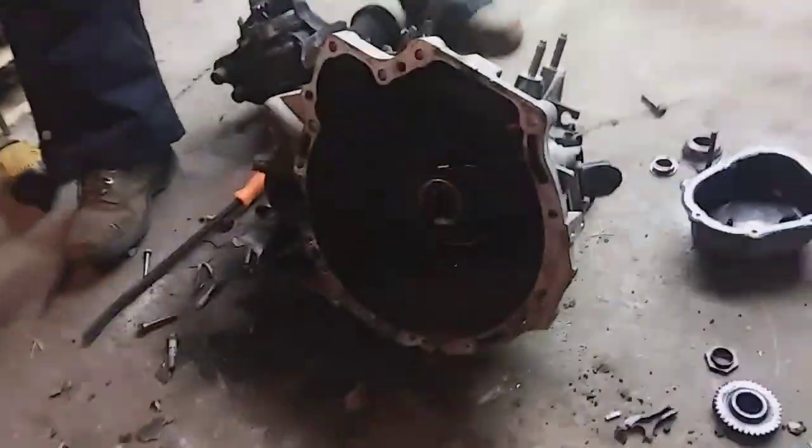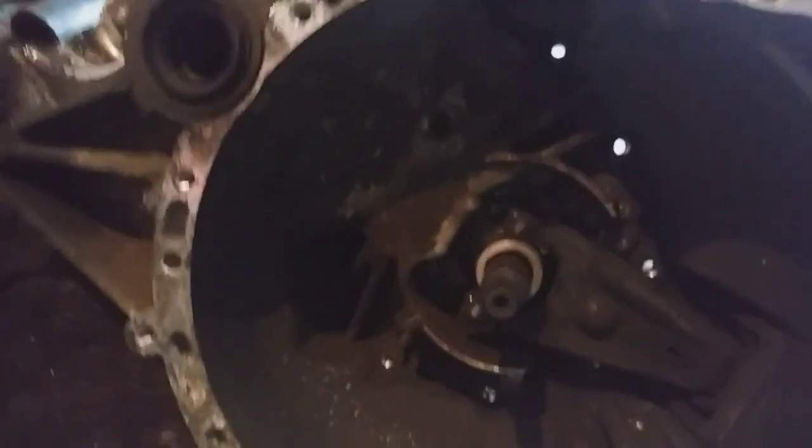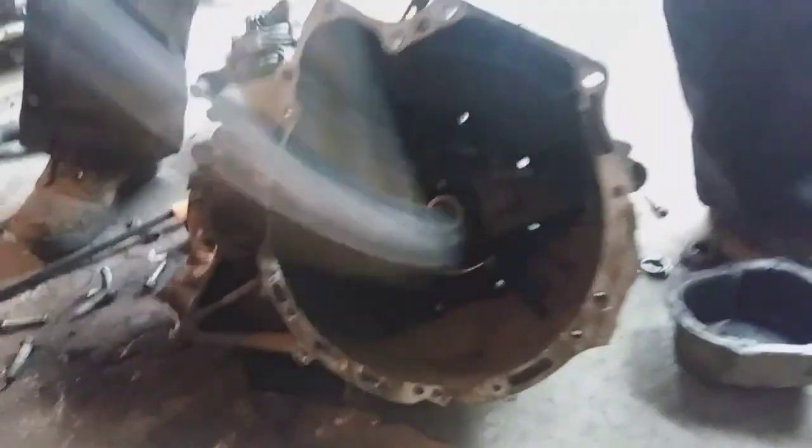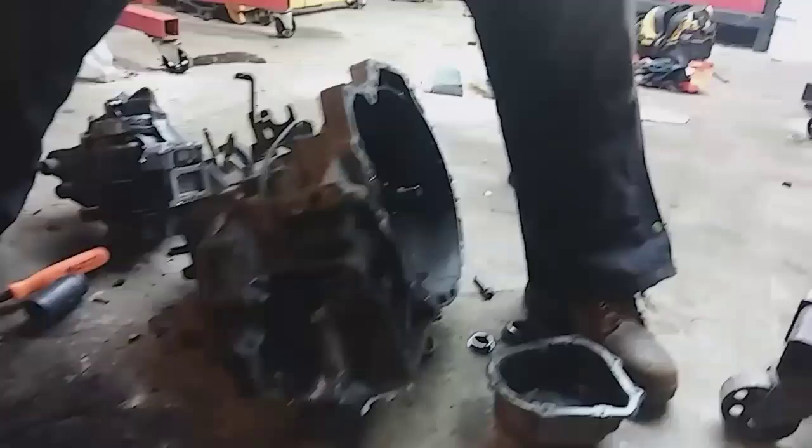I don't think it's coming, dude. Is there something else you have to take off in here? I don't have a light on here. No, it doesn't look like it. This is called the fork. What fork? Just a fork. We're just calling it a fork. Here. Hit this shaft. Is it working? Nope.